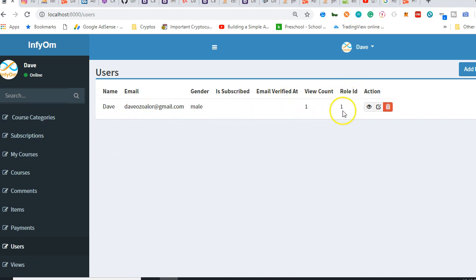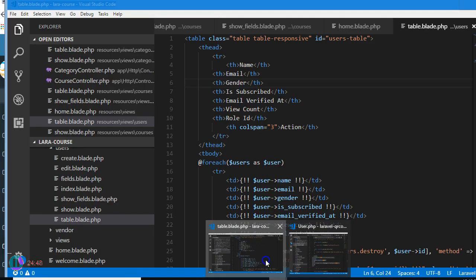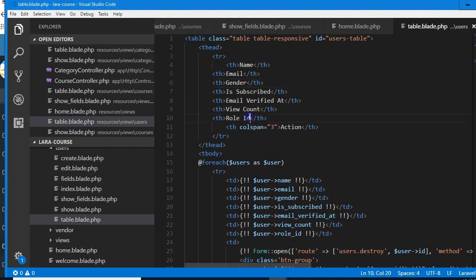Role ID. So it's in the role ID, we have to put the role. The role is admin, moderator, so we don't have to use a number. So to do that, I'll remove role ID and put role. And in the role, we're going to do role colon name.